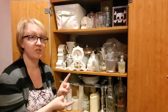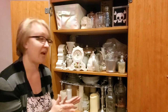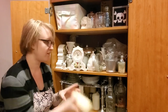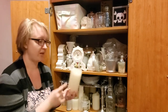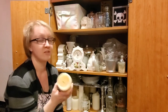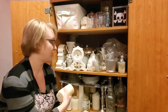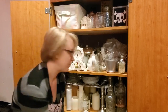So what I'm going to do now is go sifting through all of this, and I want to try and pull out all of my candles that can actually burn. I have a mix of real candles, I'm gonna keep this, as well as faux candles that are battery operated. And this year I want to burn up my candles. So that's the goal, starting with Imbolc. I'm going to look through all of my things here and grab lots of candles. So here we go.